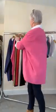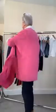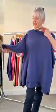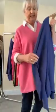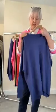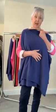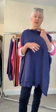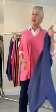Now, the other jumper, the other style option, is actually the crew neck. I'll get it in navy so that you can see it against my jumper. So this is the oversized crew neck, and it has a slightly narrower arm, which you'll see when I wear it on Thursday, so that it just gives it a slightly different shape. But this will look fabulous with a shirt underneath, again with a long necklace, over jeans, and they've got, again, a really soft handle, ladies.